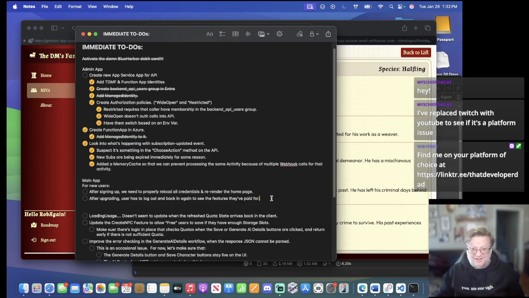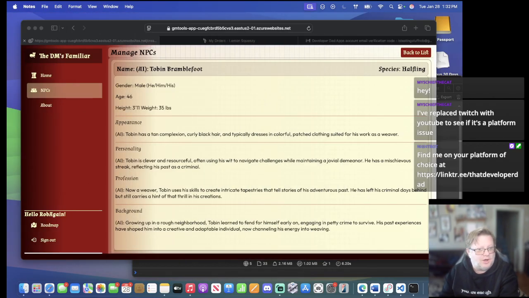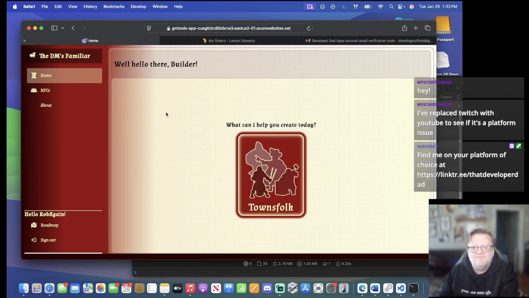And I don't know how to fix that flow. I'm going to have to see if there's something I can do there to rework how that works. But we've got a basic functioning thing.